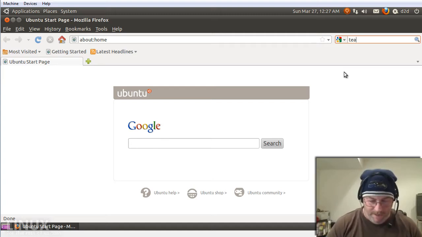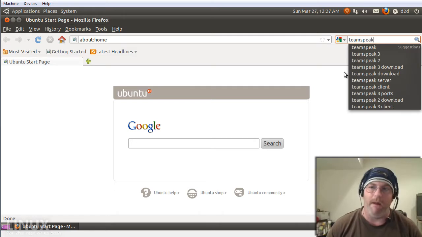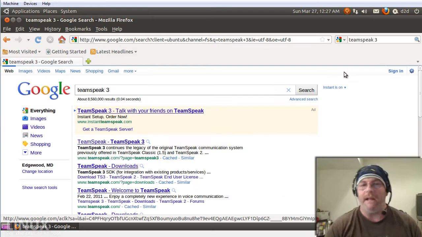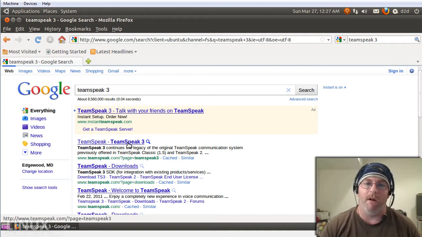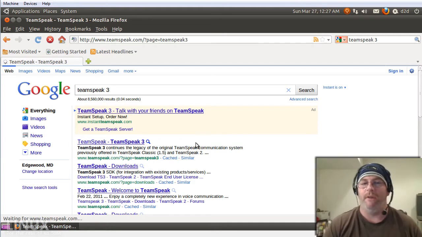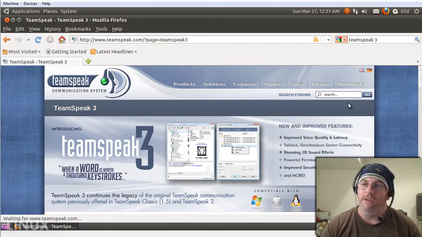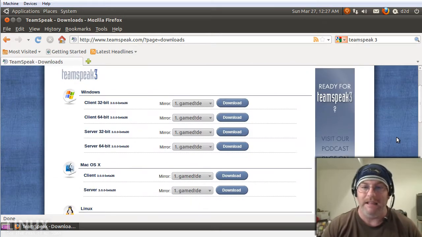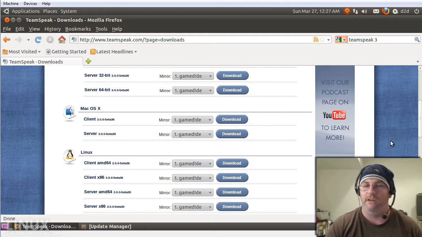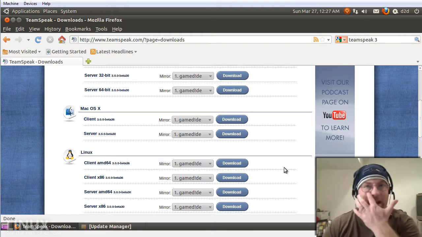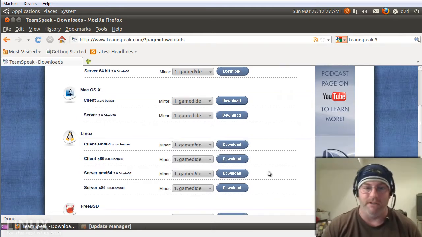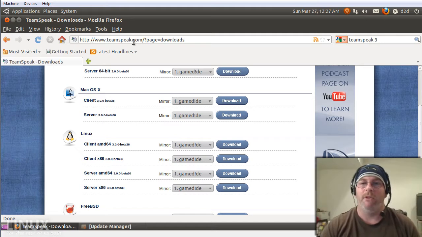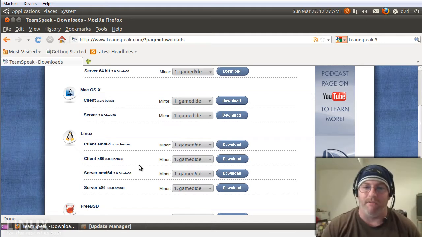Now, the one thing that I will remind people of is one of the biggest things you have to remember about Linux in general is permissions. Usually if you're having issues, the issues are permissions. The issues aren't anything to do with configuration or how things are related. It's permissions. The package I'm going to use as my example is TeamSpeak 3.